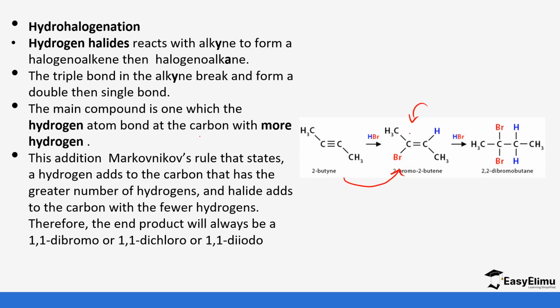So when you look at the second product, this helps us to follow the rule. You see, when you compare these two carbons, this first carbon has one bromine atom, this second has one hydrogen atom. So when we are adding next, we are going to put hydrogen where there's more hydrogen, and the halogen is going to go to the next carbon. That's why we are adding the hydrogen in this carbon and not in this other carbon. So that follows Markovnikov's rule.